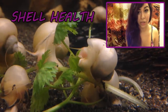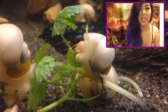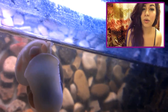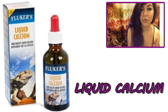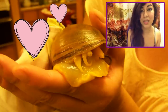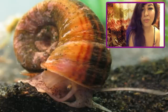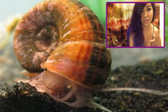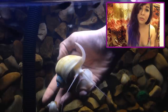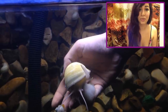Another thing is their shell health. Some snails do have more problems than others, and it mostly depends on their water quality. Some snails require calcium supplements to maintain a healthy shell. You can provide calcium tabs, liquid calcium, calcium-rich foods, or you can buy a cuttlebone and just drop it in the water. You should do that if you start to see their shell eroding — that means their shells will get thinner or there will be broken pieces or anything wrong with their shells. Also, if you have hard water, I really recommend you use a water conditioner. I myself don't use one, but that's just what works for me. If you want to play it safe, I really suggest you use a water conditioner.